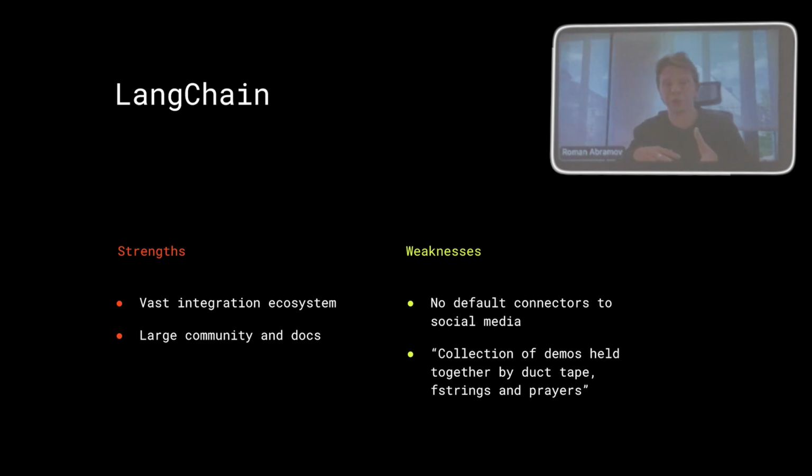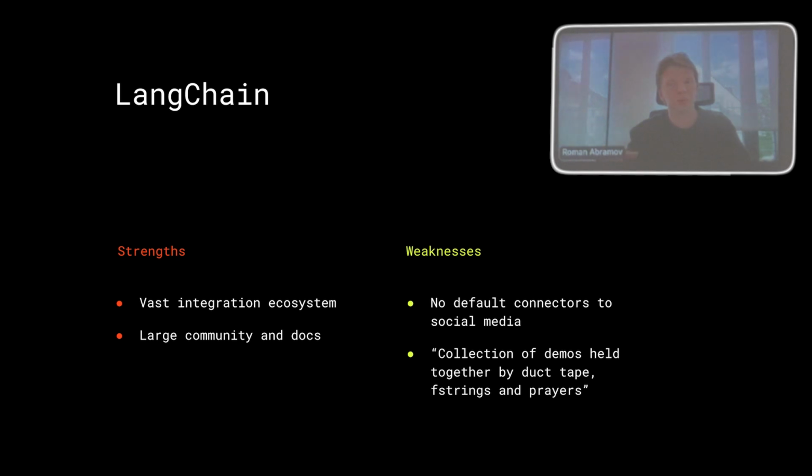It also has a large community and documentation, but at the same time, there are no default connectors to social media. So, for example, if you want to create a clone of XBT, you have to come up with something different, because you would either need to implement a connector to social media, to Twitter or Telegram yourself, or choose another framework to extend LangChain.